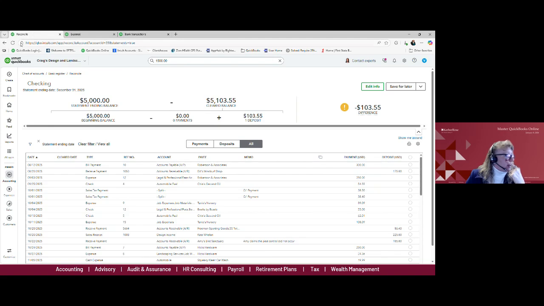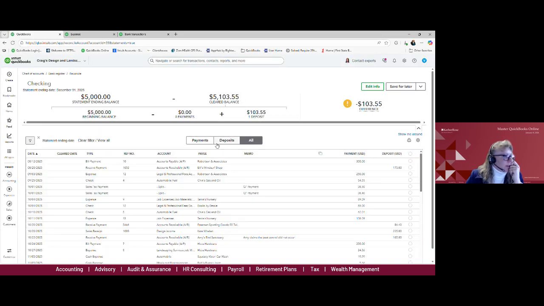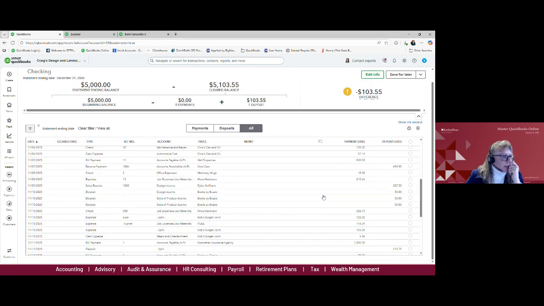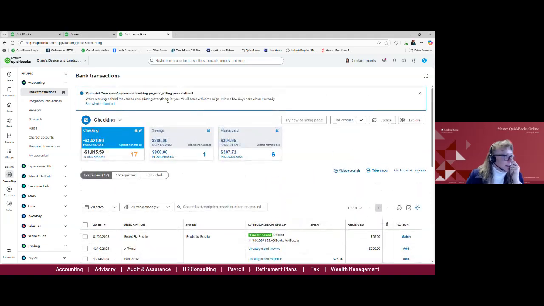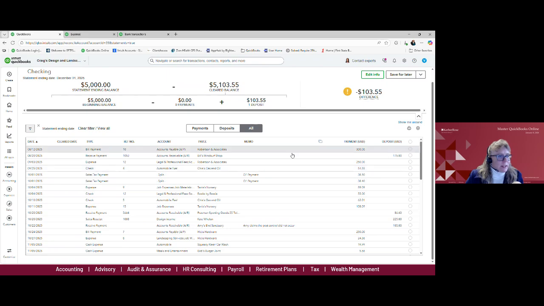When I go back to reconcile, you can click the refresh button. I had troubles with this sample company yesterday, not necessarily working the way I wanted. It doesn't look like they came over. In a perfect world, this would be working. It's just not taking it from here, and I don't know why. It's a sample company that seems to have issues today and yesterday. And again, I apologize for that, but if you do have questions about the reconciliation, we can always talk about it.